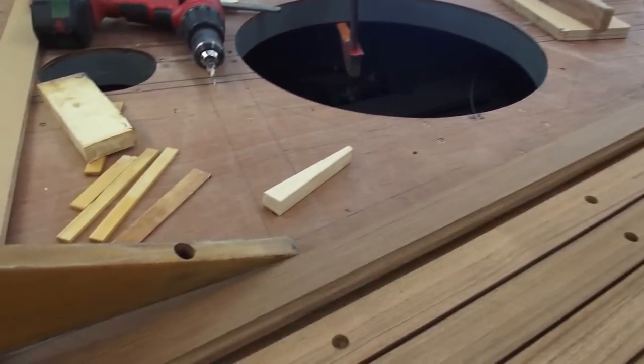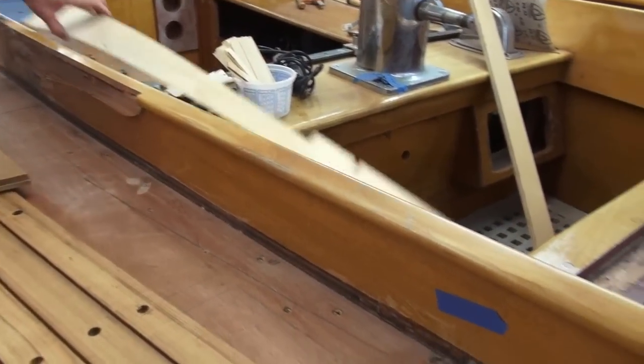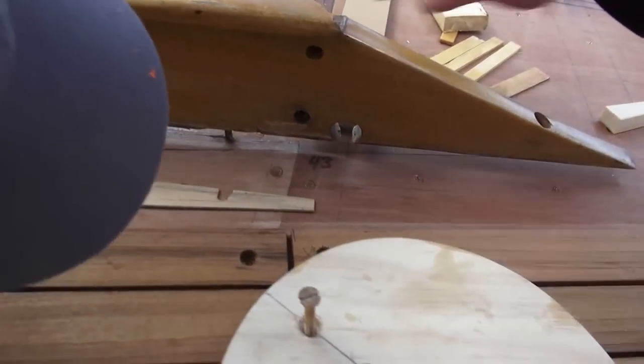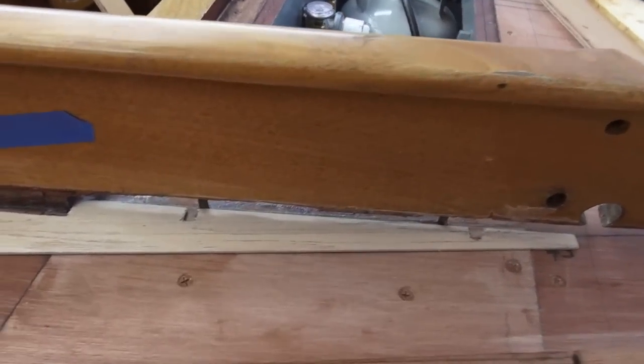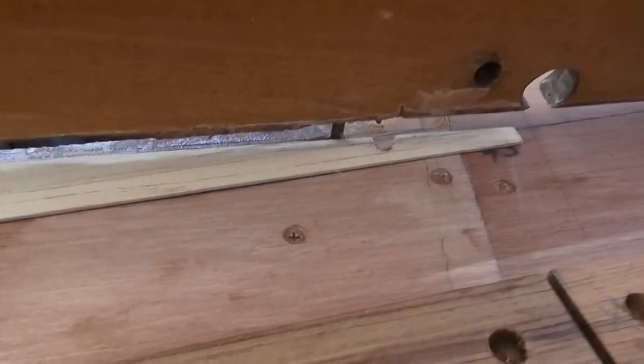Oh. Yep. Is that lovely? Whew. Well, not bad though. Not bad on the curve, but look how far off the bolts are.